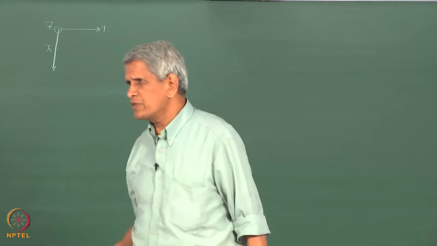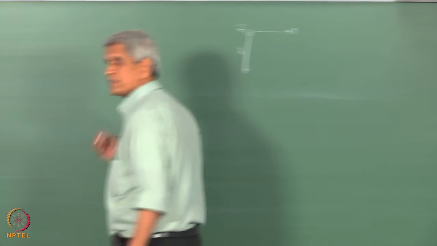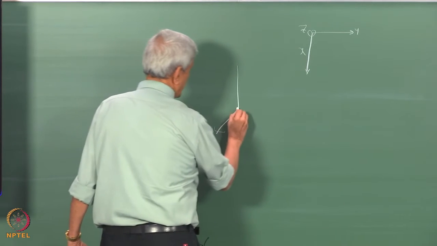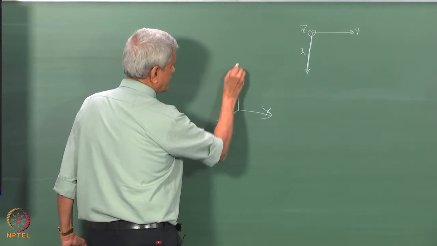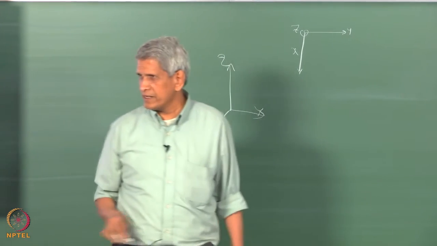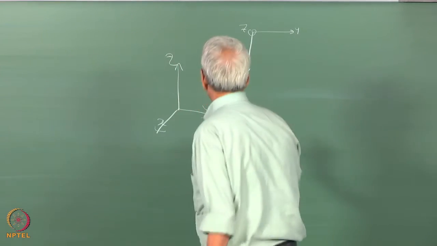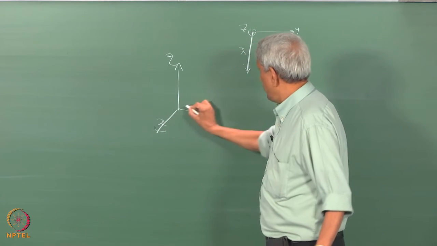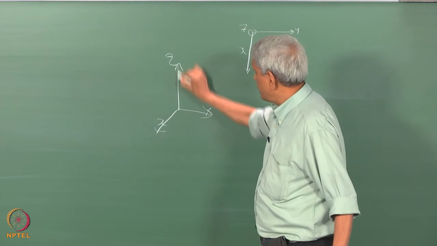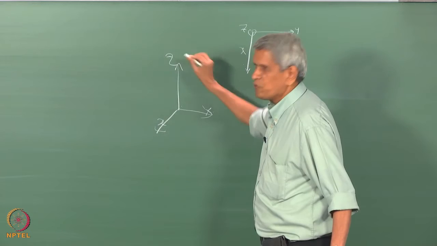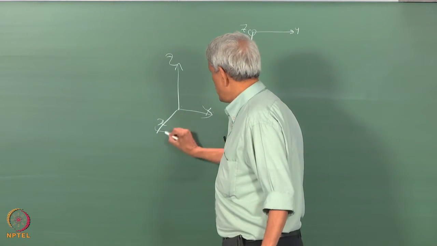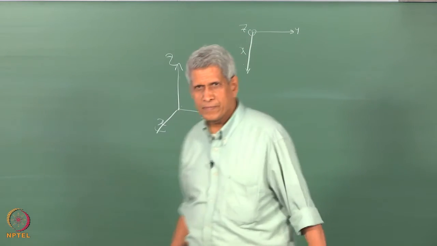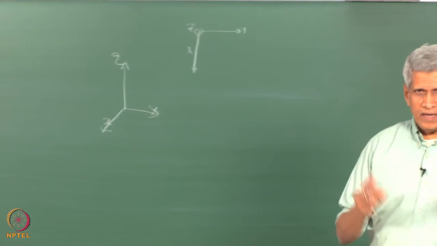Normally, you might have seen that whenever we draw crystal structures in 3 dimensions, we want to give a perspective representation. We generally try to draw, this is x, this is y, this is z, this is how we represent, correct? Essentially, this is a distorted form of this representation. X is always from top to bottom, y is from here. Then the z, when it has to be represented when it is tilted, will also come on the screen. Otherwise, when these two are in the plane of the board, then this has to be normal to it. That is how most of the books represent the axis system.